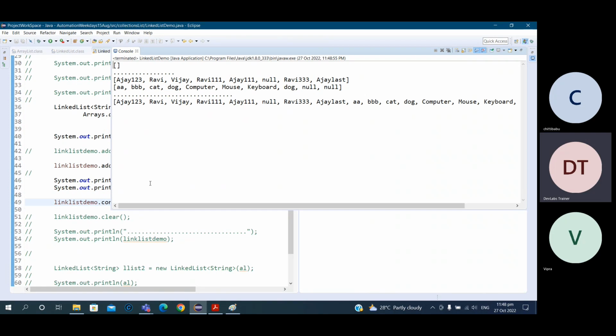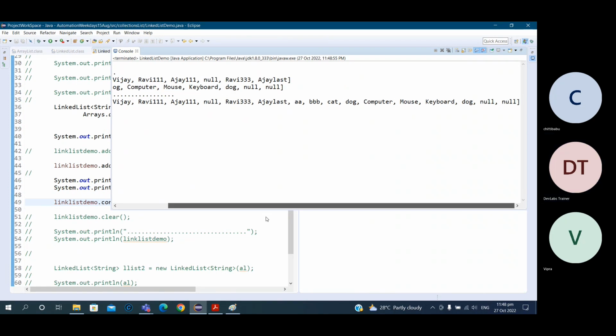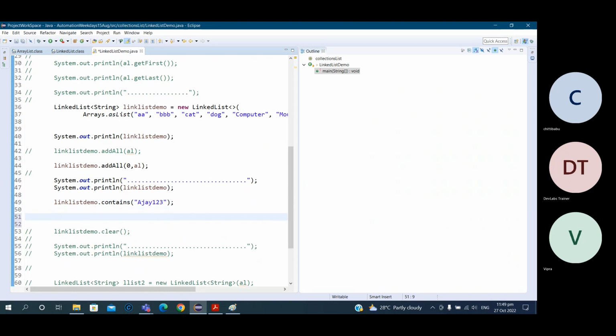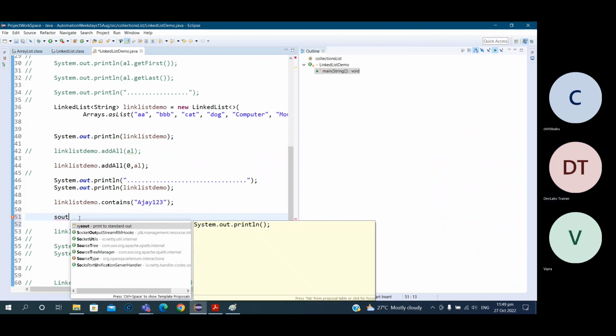You can see here. I didn't print it, that's why it is not giving the output. Basically, you see here the contains method is returning a Boolean value. So Boolean means either it will give you true or false.